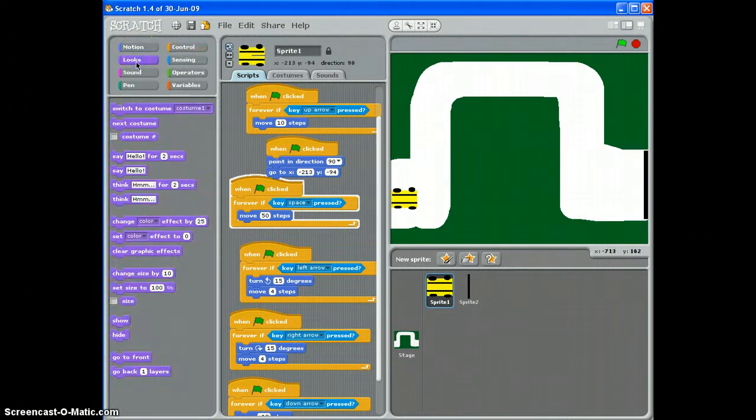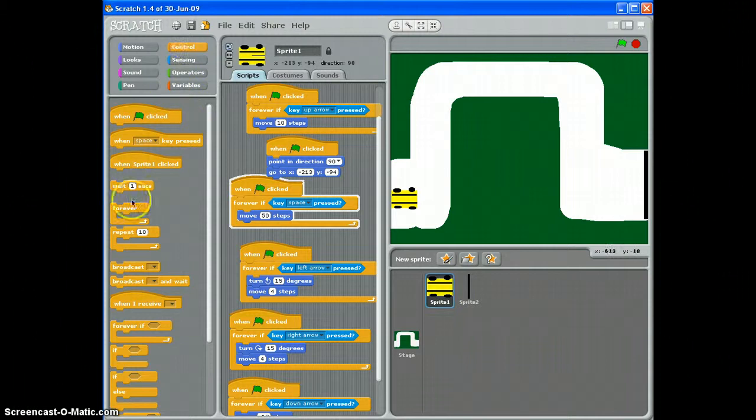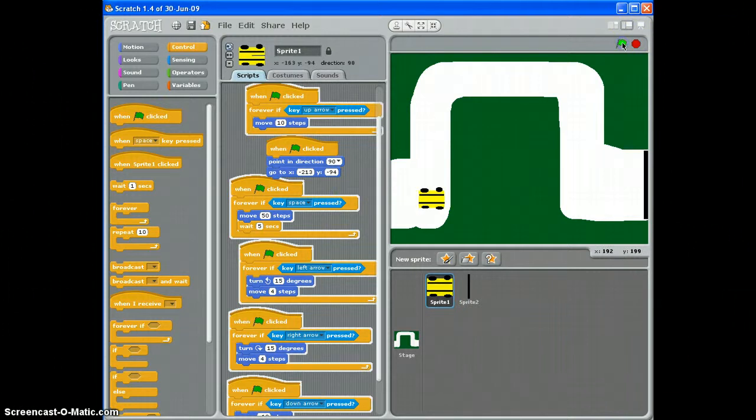There's some other waits around here somewhere. Let me find that. Wait for an amount of seconds. I usually put about 5 seconds. So when I click space, I could go forward, and then I have to wait 5 seconds before I could use it again. It comes in handy if you want to put that in there.